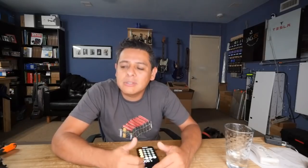So you could make that call there. If you're going to put in a 5,000 watt inverter, then you have to divide that by 1,200. So you're looking at 4.6. So you either go five and have a little bit of headroom, or you go four, and you can't really use all 5,000 watts. That's how you have to figure it out.